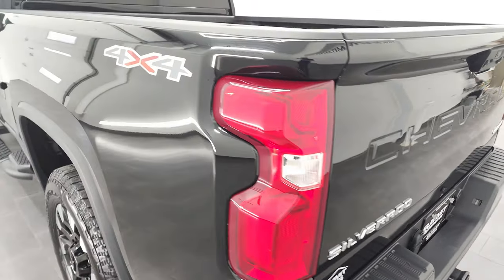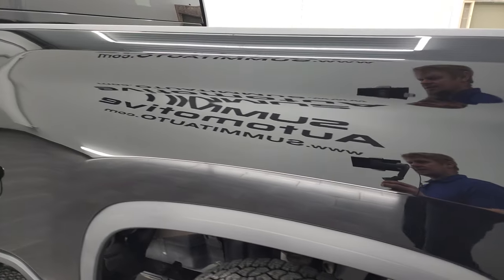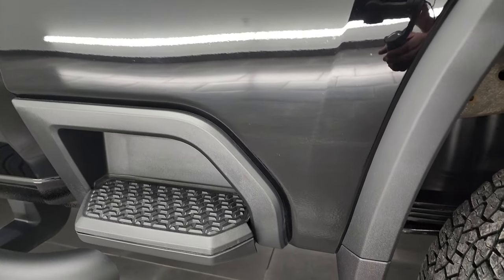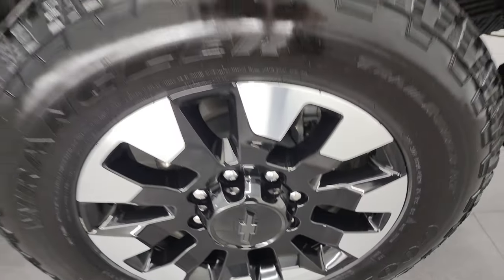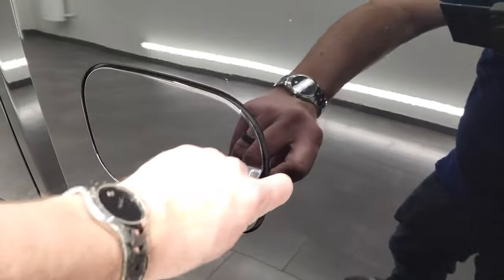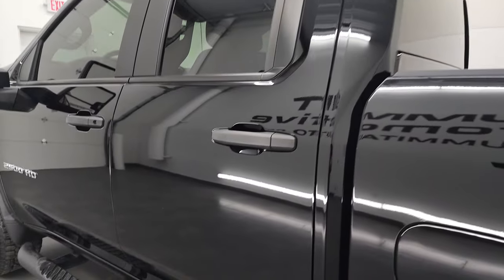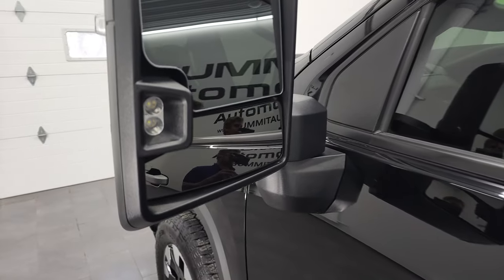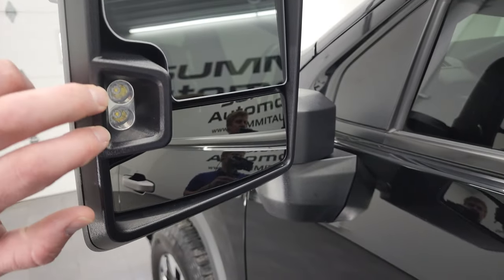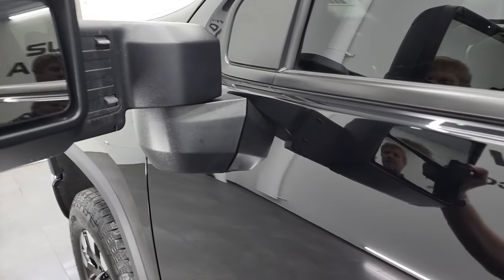The bed is in excellent shape, the bed liner is in nice shape, and that bed liner goes onto the tailgate as well — which is a nice feature. The tailgate closes nicely and solidly. As you go down the driver's side, it's just as clean as the passenger side — no dents, dings, or scuffs on this box side. This back rim is in excellent shape as well. Does have the capless fuel fill — a really nice feature, never get gas on your hands again. Cab and doors are just as nice as the rest of the truck — no dents, no dings. Has the telescopic tow mirrors with built-in directional signals; these mirrors are heated. You also get LED side lights — they telescope out and also fold in.